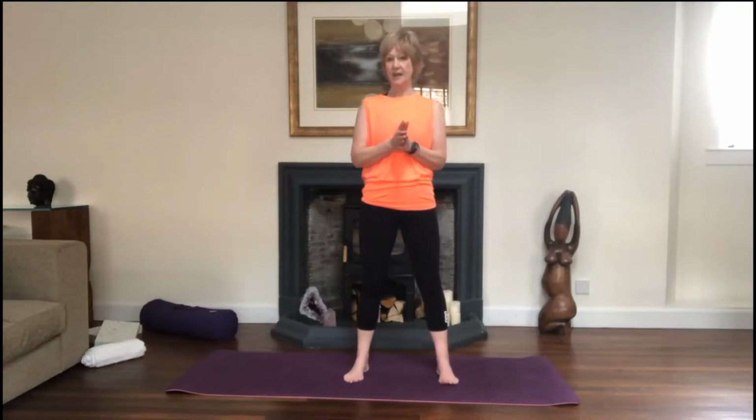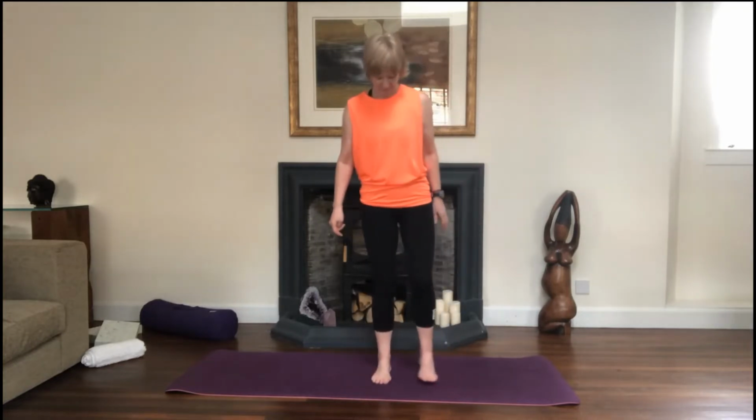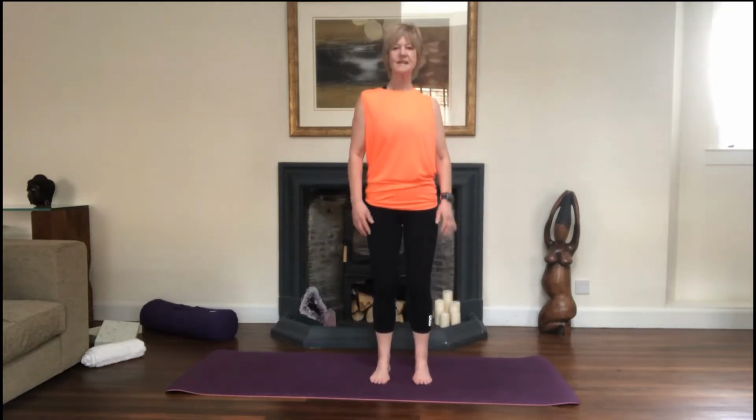Today for some Yogalates. We've also got a warm-up inspired by Tai Chi and Qigong. Hopefully you'll enjoy. Let's start with our setup. Feet about hip distance apart, soften into the knees. Find that even balance between the ball of the foot and the heel.